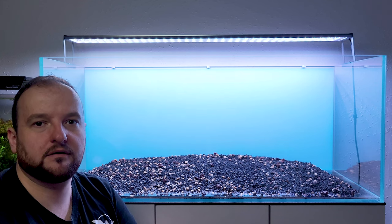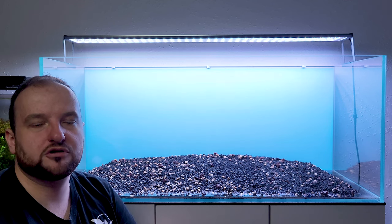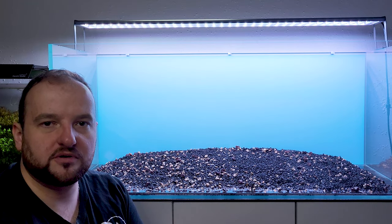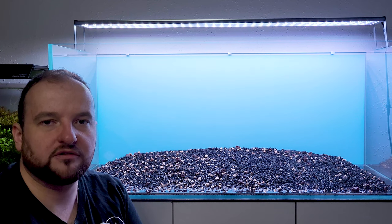We will build a classic natural style tank inspired by one of the tanks which was created by Filipe in Aquaflora showroom, the Esther Garden. The base will be substrate from previous aquascape. It will help us to speed up maturation of the tank.